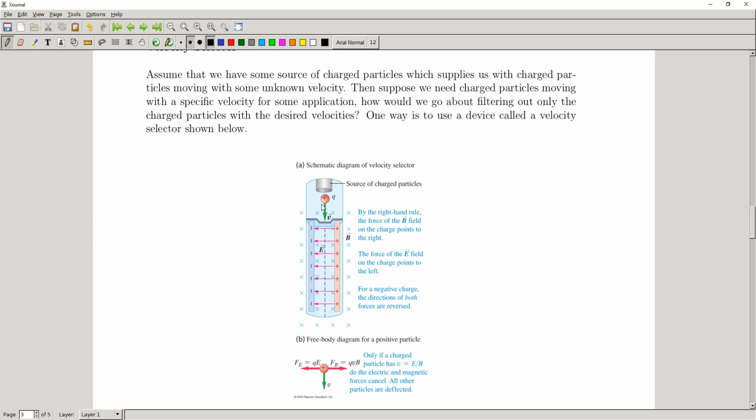So what we have here is a setup where we have a positively charged plate on one side, negatively charged plate on the other, so we have an electric field set up pointing in this direction, right? So as the particle moves through here, it's going to feel a force from the electric field pushing it in this direction, right? So it'll tend to crash into the negative plate.